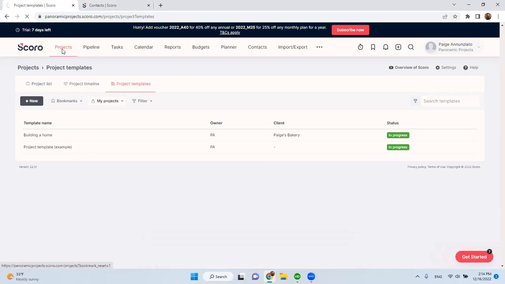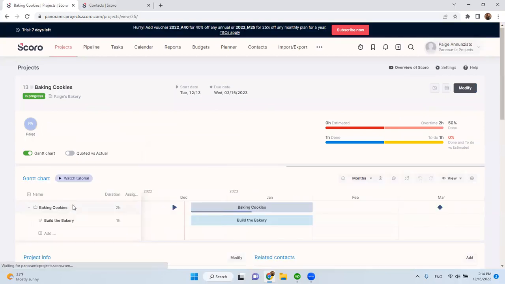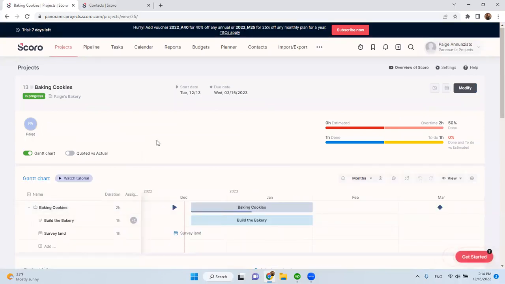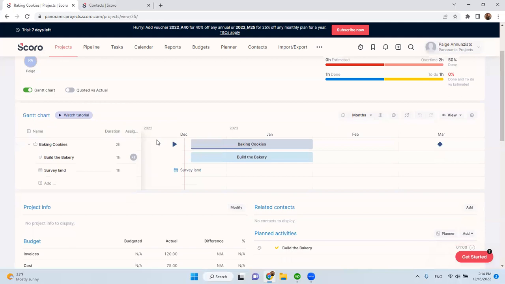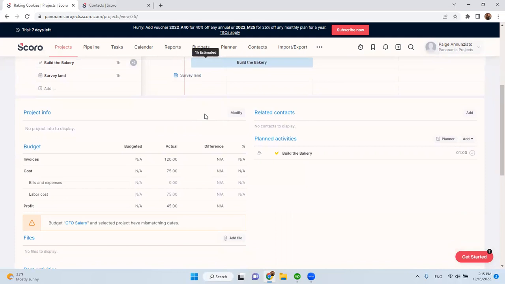So let's go back to our project list and let's go down to another project that we have. Page's Bakery. So this project is currently in progress. And you can see that we have our duration and we're looking at our different milestones here on this Gantt chart.